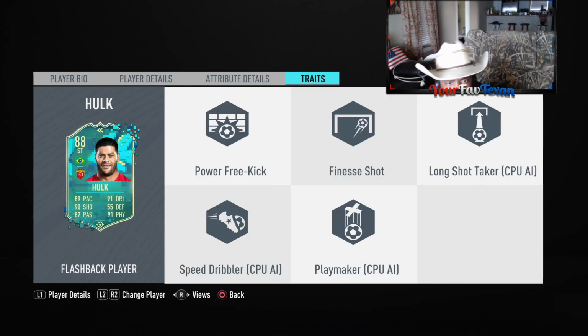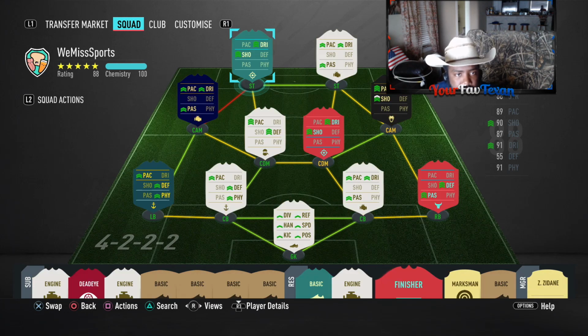Right on. So we look at traits. He's got quite a few of them, right? Power, free kick, finesse shot. You love to see it. And everything else is CPU AI, long shot taker, speed dribbler, and playmaker. So we're going to get into this review right now.